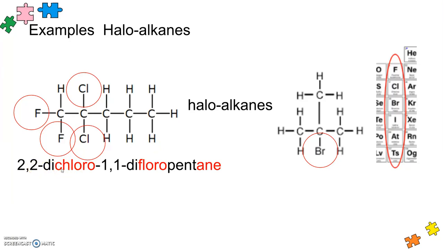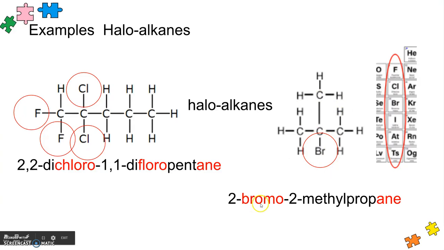So how will we name them? In naming of the haloalkane, the halogen part will appear in front in the name, and the compound again will end with -ane, such as illustrated over here. Right now we are not going to focus on exactly where the chloro and the fluoro in the front name is. We just want you to identify and see that we have a little bit of halogen part in the front part of the name, and that my name ends on -ane. If I look at the name of the second one, you'll see the bromo feature in the first part of the name and the -ane part in the second part of the name, and that is my haloalkanes.